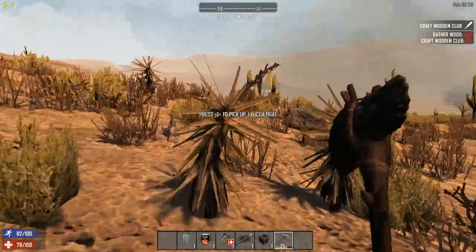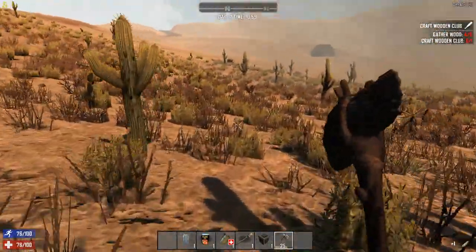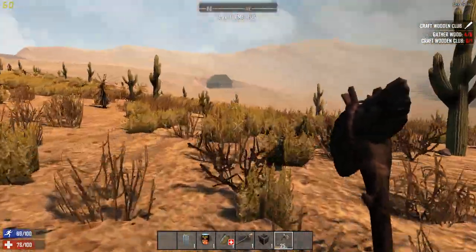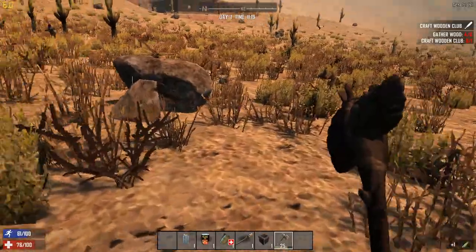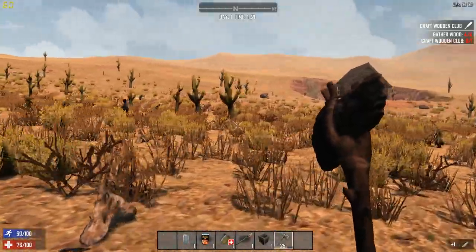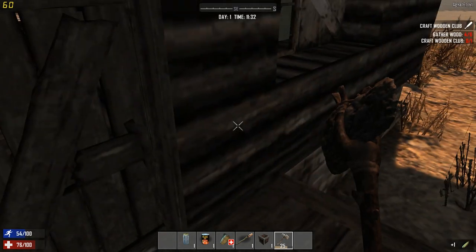Zombies everywhere! Oh, fucking cactus. Cactuses are so goddamn tiny that it's so hard for me to actually see them. I wonder if they grow in this game. Wouldn't that be cool? It actually wants me to make a club. I didn't realize that. Gather wood. Should be simple enough if I could find a tree. Maybe I could just hack down this freaking door over here. Why is everything locked?